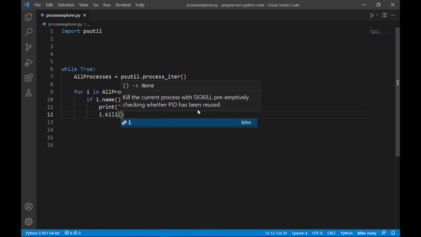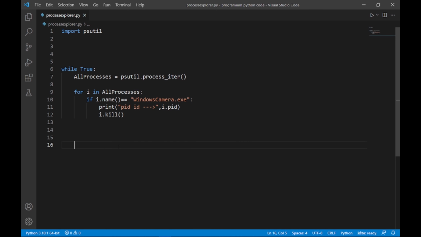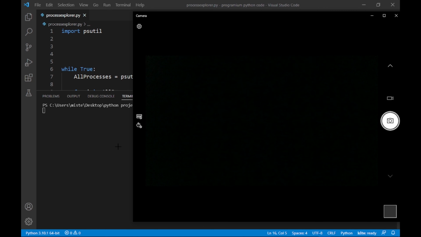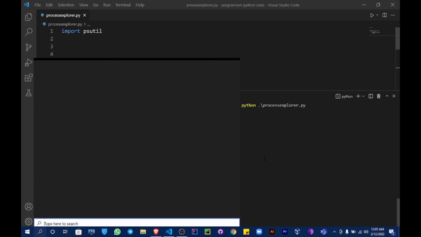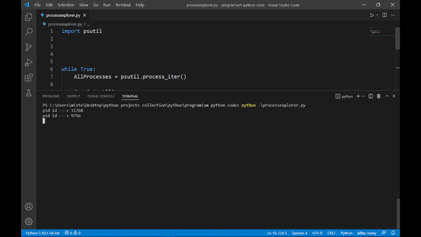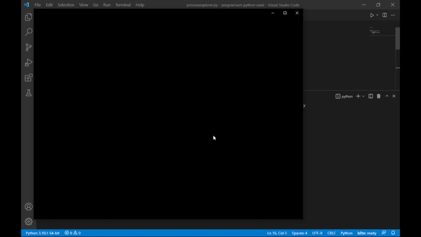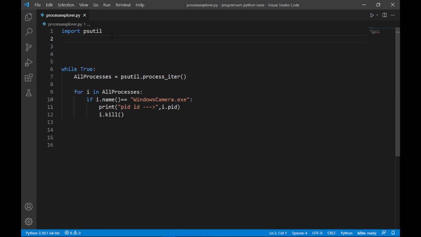Like that. And now you can see that the camera app is running. Let's run it, and now you can see that the camera has been closed. Let's try to open that one again. Okay, camera is open and closed. I'm going to run it again. Camera open and closed. Let's try it again. Camera open and now closed. Okay, fine. So I just close the terminal.